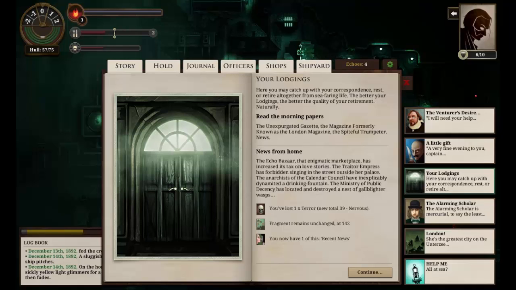The Echo Bazaar, that enigmatic marketplace, has increased its tax on love stories. The traitor empress is forbidden singing in the street outside her palace. The anarchists of the Calendar Council have inexplicably dynamited a drinking fountain. The Ministry of Public Decency has located and destroyed a nest of nail-biter wasps. So we gained some news out of that. That's good.